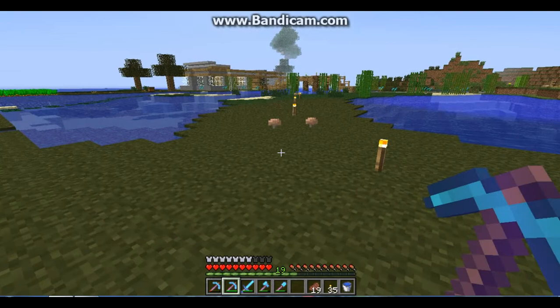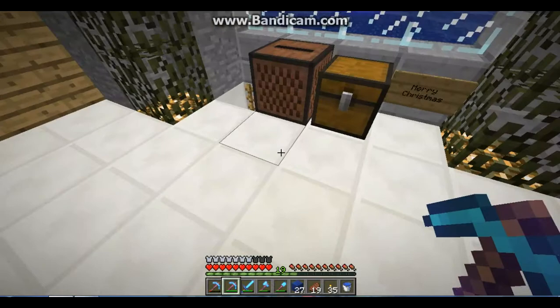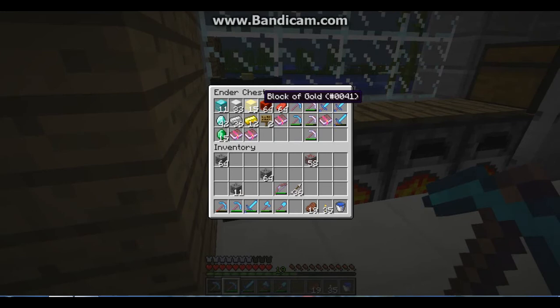Alright guys, I just crafted it all into blocks, and it perfectly turned into 27 lapis blocks. That's perfect. There we go. 5 stacks and 10. We are set for a while. Let me check my gold real quick. Alright, I have 15 blocks of gold.